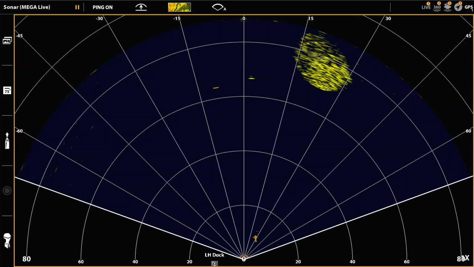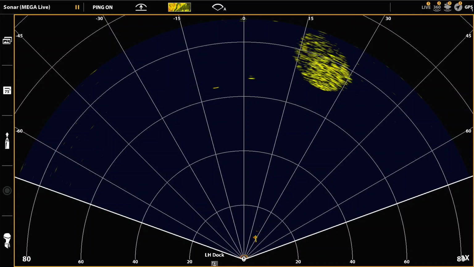The last thing before we jump into the sonar recordings and do some tweaking is I just want to explain what you're going to see. This is the typical landscape view, and on top of the view I have overlaid the radial grid. I like this grid for landscape. I typically don't use one, but if you're using it, it gives you an accurate representation of the distance from the Mega Live itself.